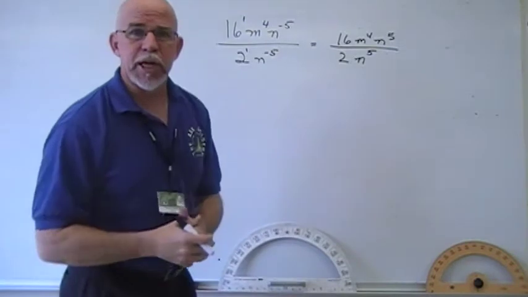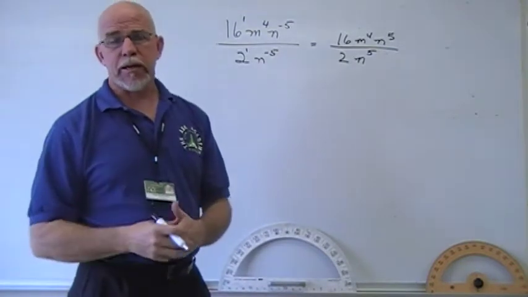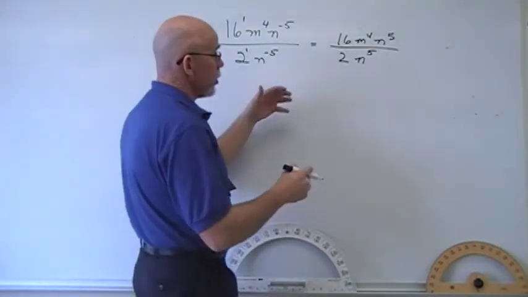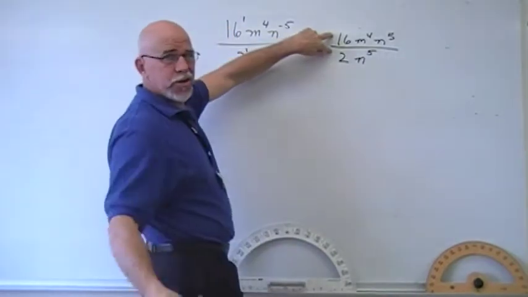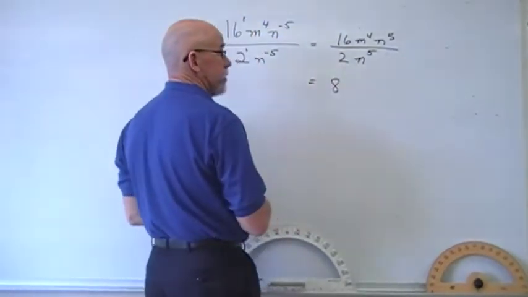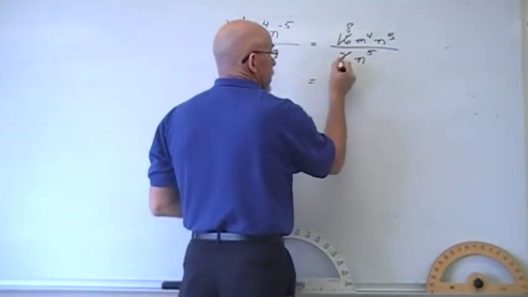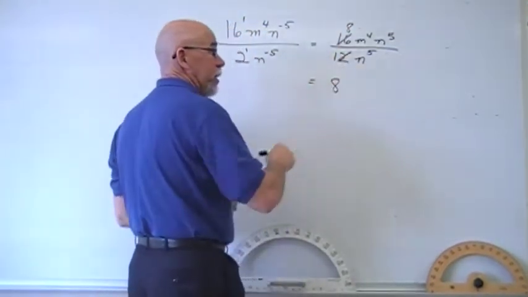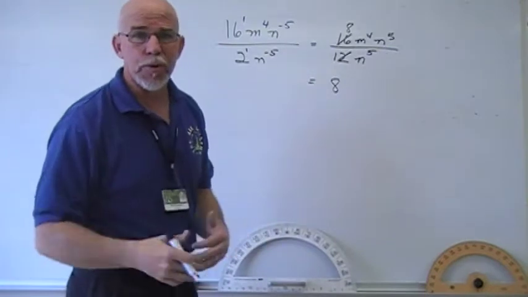That's my first recommendation. Get rid of all negatives when you can. That way it's a little easier to work with. Now we're going to look for common bases. Again, 16 divided by 2, you've been doing that since 2nd and 3rd grade. 16 divided by 2 is 8, right? This becomes an 8. That becomes a 1. Now when we multiply 1 in the bottom times anything down there, we don't write it, right?